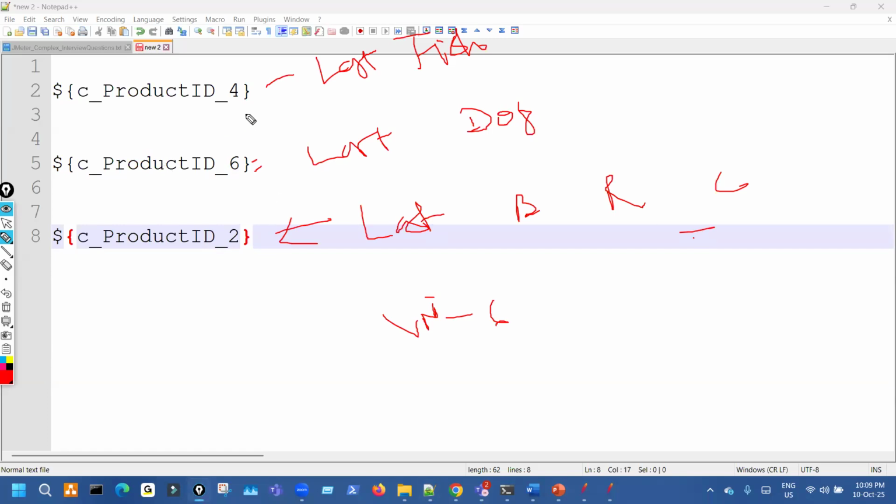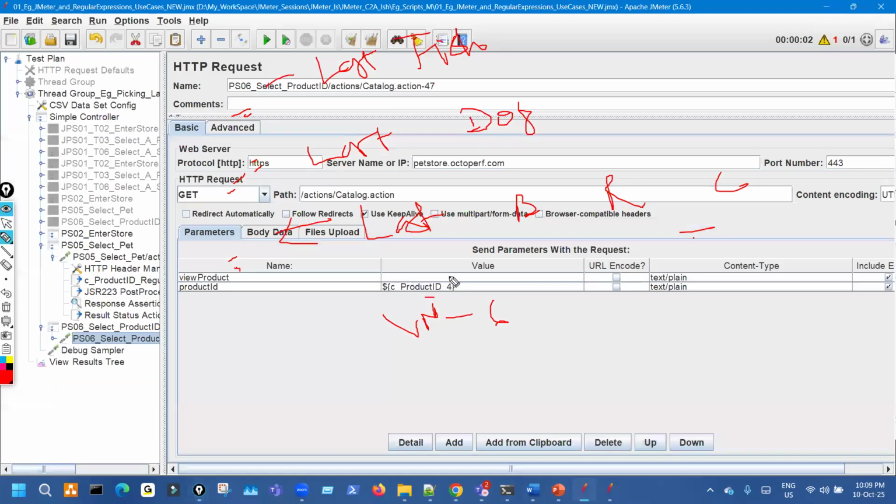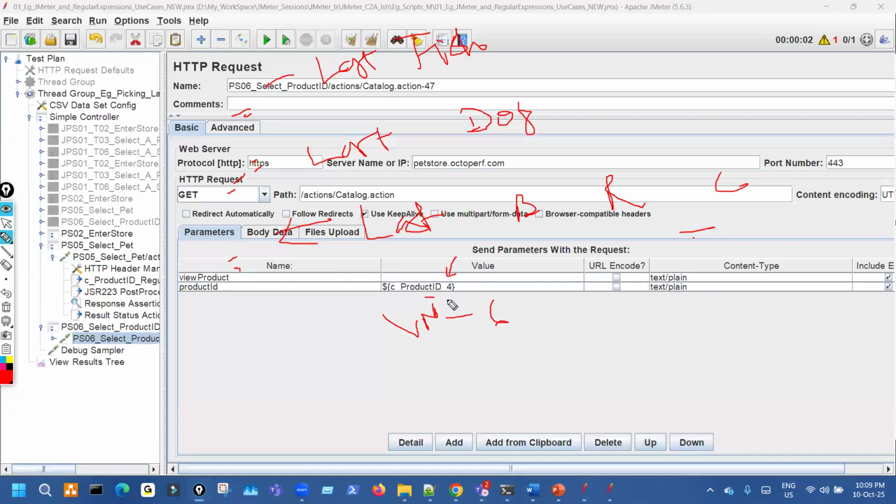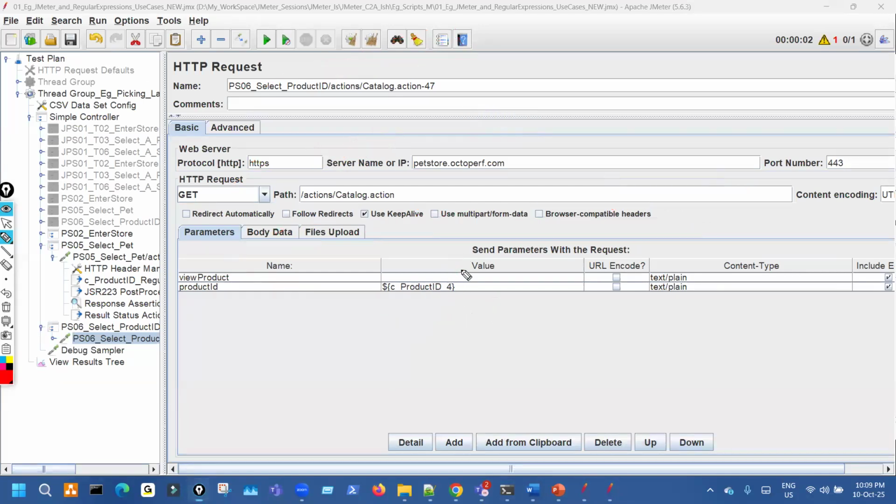Now the problem is, this 4, 6, and 2 is changing in nature. So if I put 4 like this, it will only work for whom the fish is selected, but it is not going to work for whom the dog is selected, or for whom the cat, bird, or reptile is selected, because for them it needs to be 6, or for cat, bird, reptile it needs to be 2.